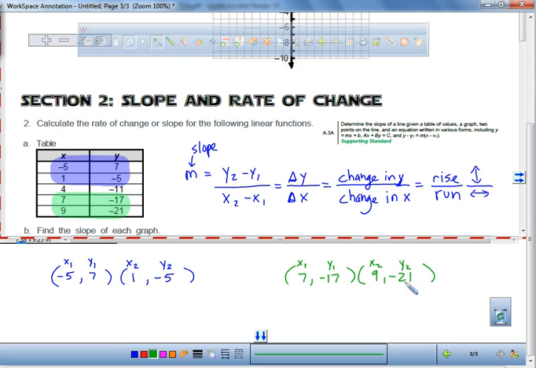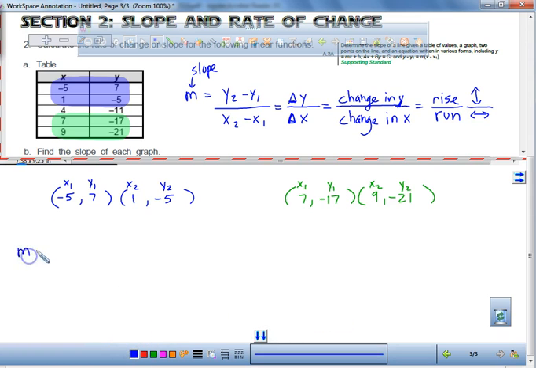And when I label these, I want you guys to understand, it doesn't matter which one you label as x1, but you got to keep the pattern. If that's x1, then this has to be y1. If that's x2, that has to be y2. So you're saying first x coordinate, first y coordinate. So go ahead and label everything out. Okay.